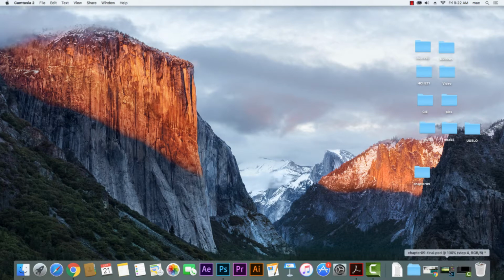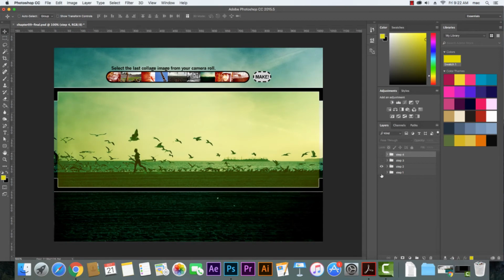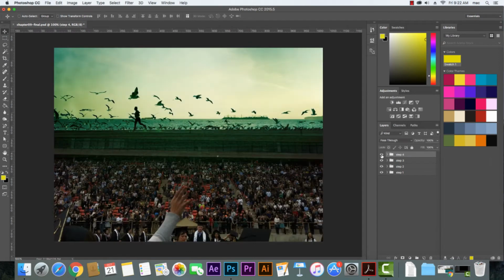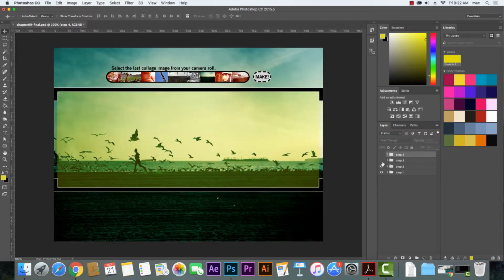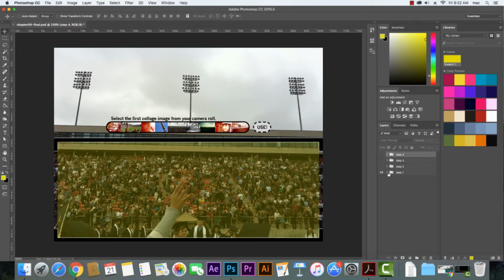So let's take a quick look at what you'll be creating here. This is the final result. If we unclick step 4, 3, and 2, you'll see this is step 1. Essentially you're creating an application that has 4 interfaces. You're basically a UI designer, and we are going to create an app.